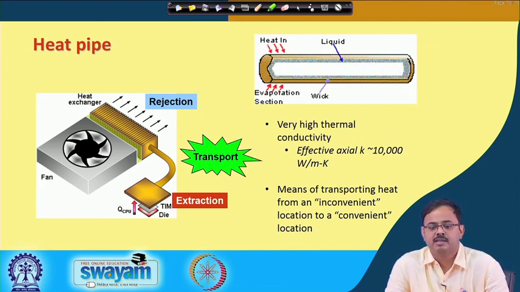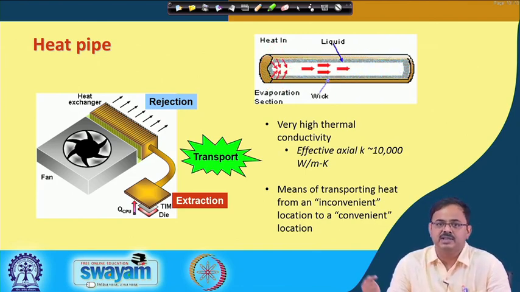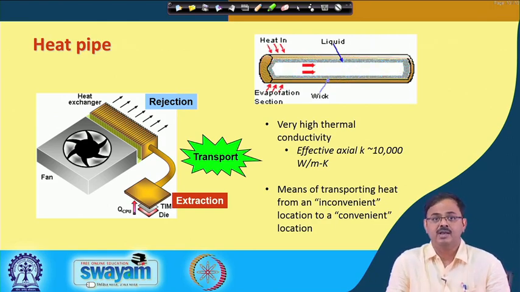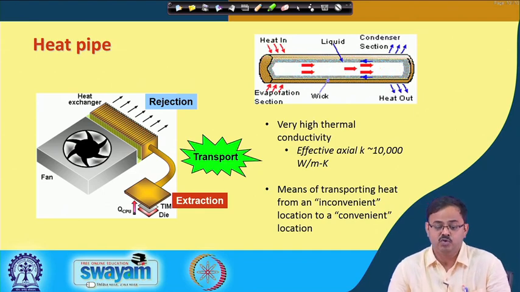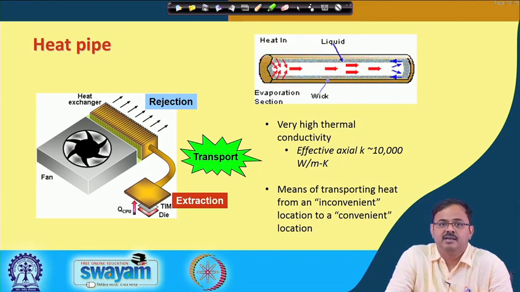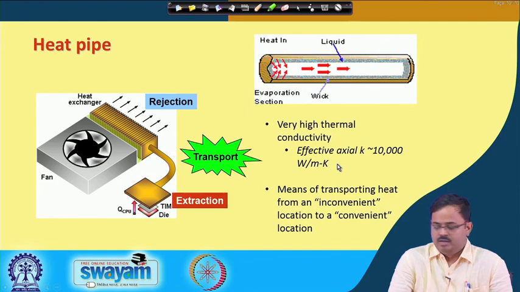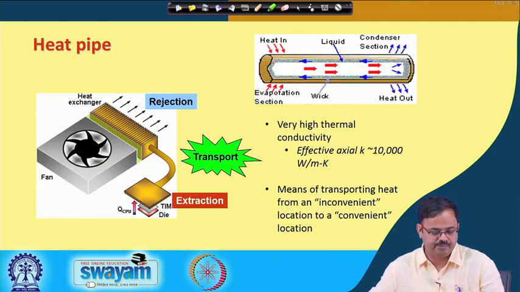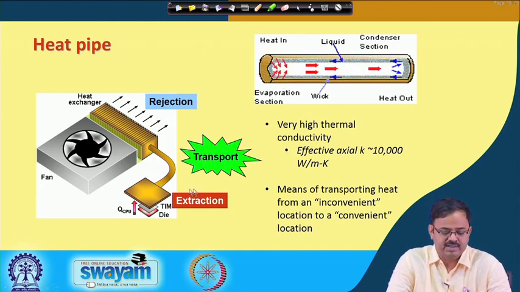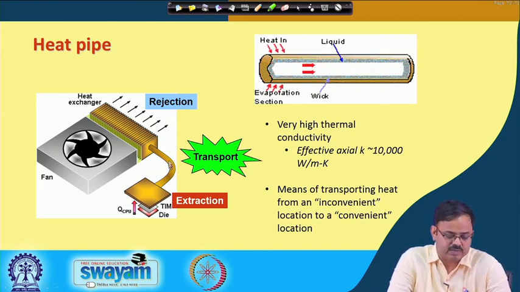It is a fibrous material which helps in driving the liquid back due to capillary action. Okay. So, this is like liquid cooling, two-phase cooling, but you do not need a pump because the pumping action is accomplished through this wick. So, I have a sample over here. Okay, once again, as you can see, the heat pipe is just a method of transporting the thermal energy from this location where it is generated to the point where it is rejected.